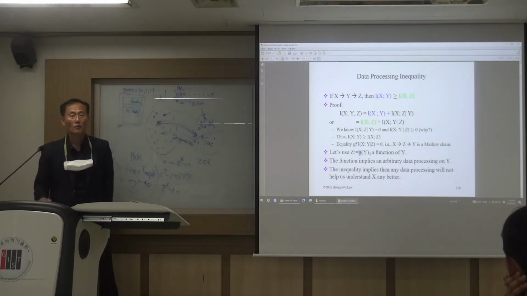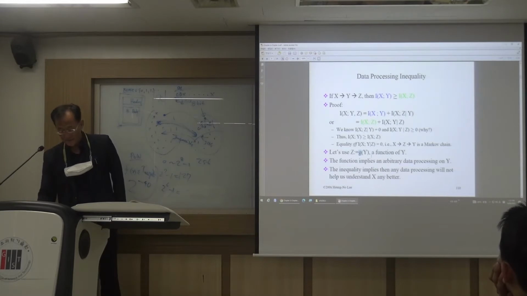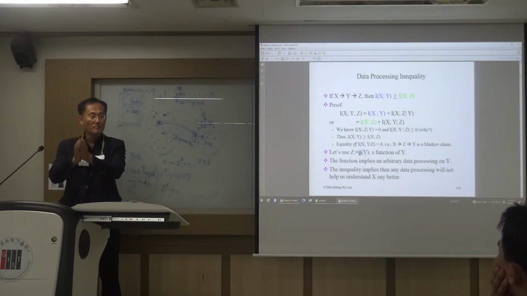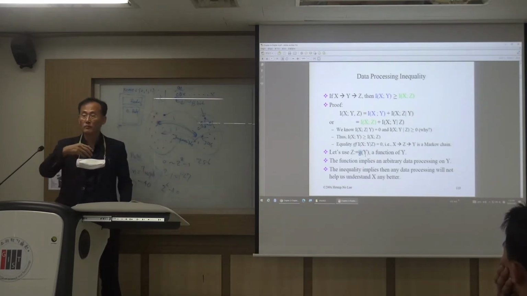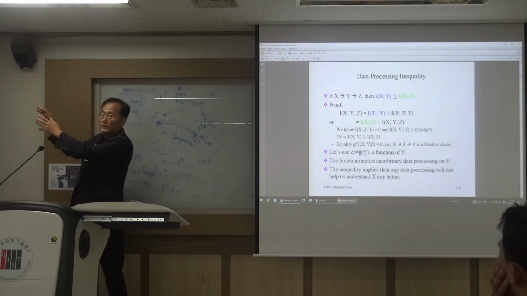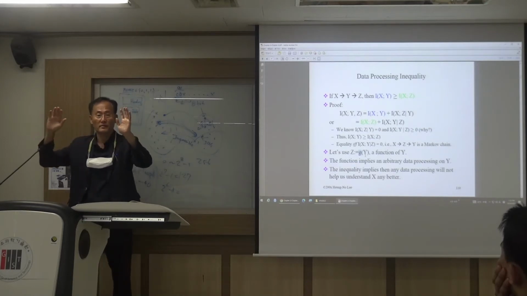So this one says that no matter how sophisticated your neural network is, or your signal processing algorithm is, right? You cannot create any new information at all, okay? What's given as an input to your signal processing algorithm has all the information about the inference question that you are asking, okay? For, in this case, X, right? You are trying to make an inference about something about X, right? And then you get data Y. And then you do the signal processing, which is Z, right? The mutual information between your inference variable X and the data has all the information that is necessary, right?